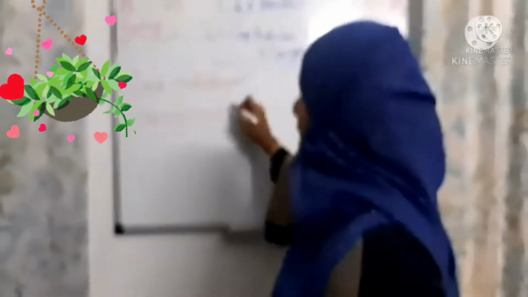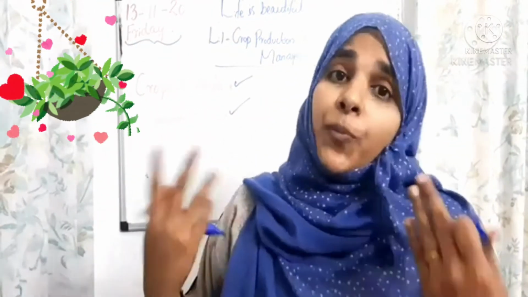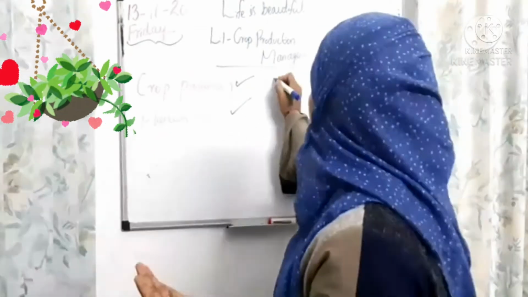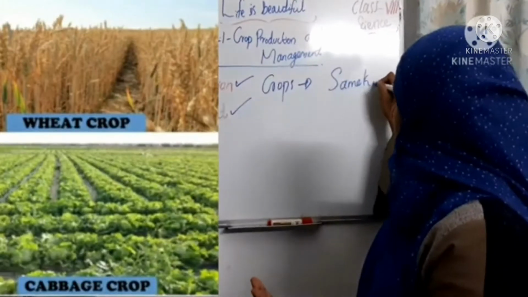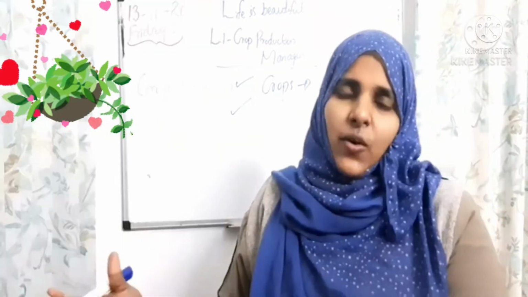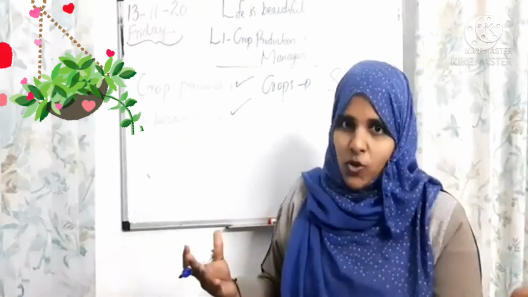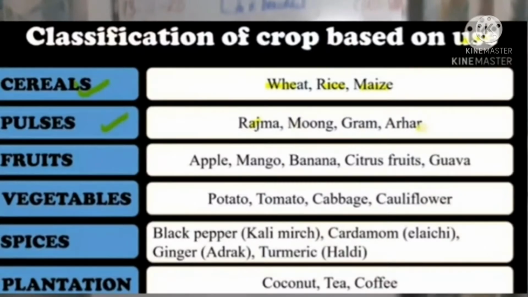Dear children, in this lesson I am going to explain crop production and management of crops. So what are crops, children? How do we have to produce the crop? Crops means plants of the same kind, grown at a place and cultivated on a large scale. That is what we call crops. We have to cultivate on a large scale because if the population increases, we need food, right? We can classify crops based on their use, like cereals, grains, pulses.